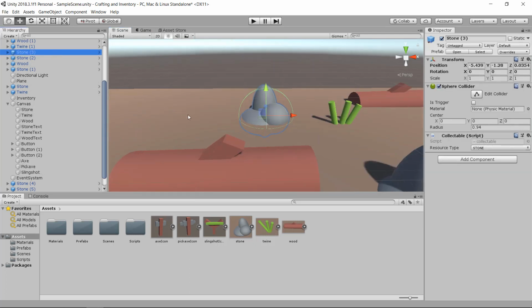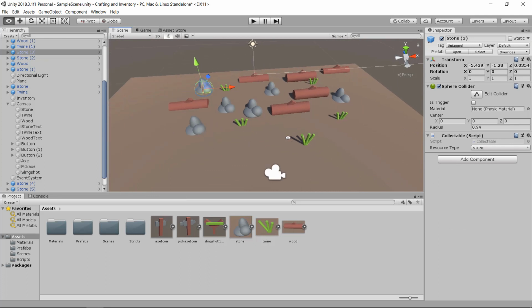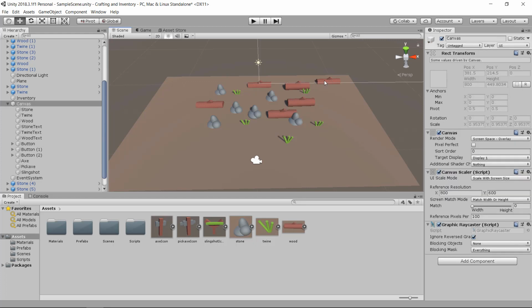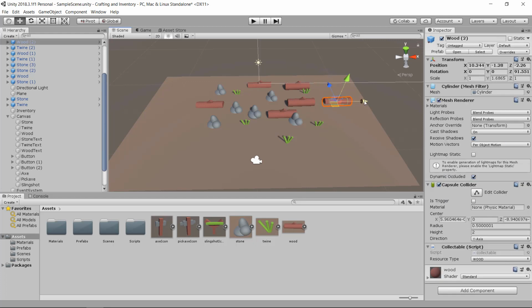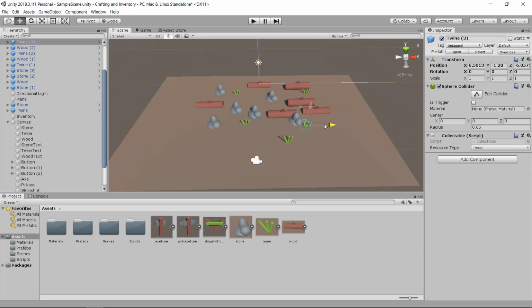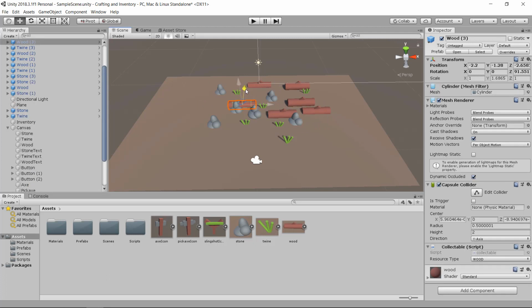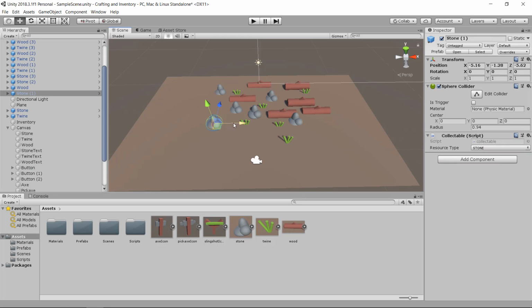I'm also going to go into my scene and move all of my resources more towards the center of the screen. That way they're not behind the icons as much, so I'll actually be able to click on them and not have to click behind the icons.